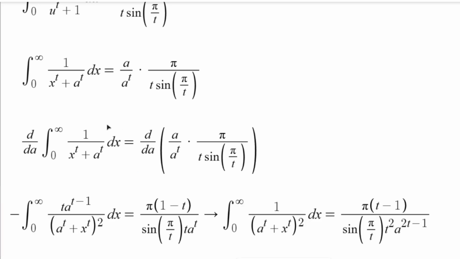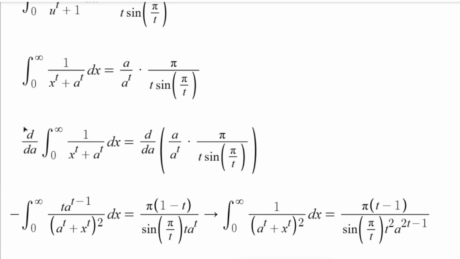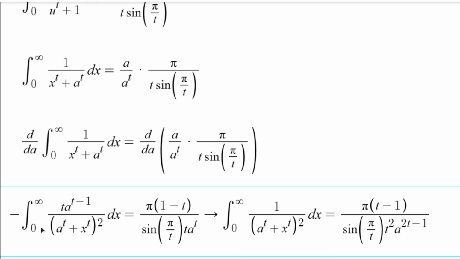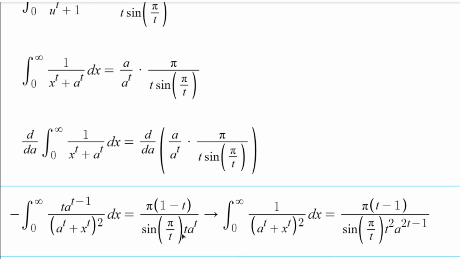Differentiation is a very easy process, so I'm just going to skip right to the results. And of course, this utilizes the Leibniz rule for differentiation under the integral sign that says that we can bring this derivative inside and just take the derivative with respect to a of the integrand right here. So what we get here, if we take the derivative of this, we get this. And if we take the derivative of this, of course, with respect to a, we get this. And then I just divide both sides of the equation by t a to the t minus 1. As you can see, I did that right here.